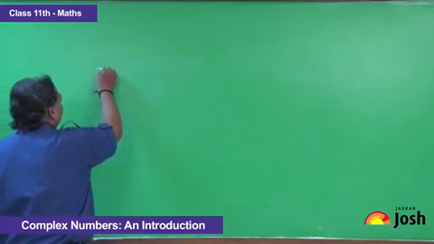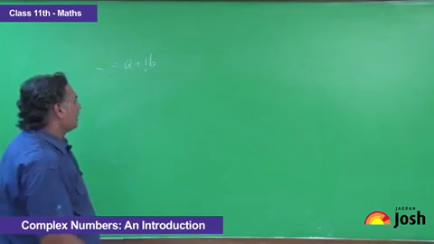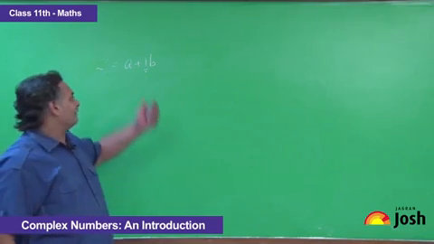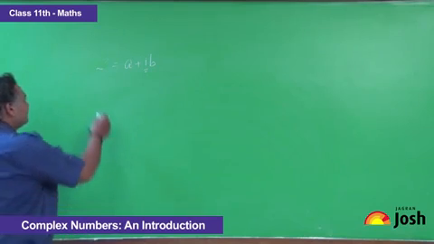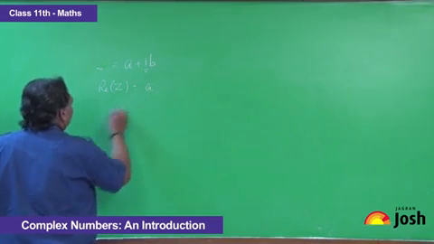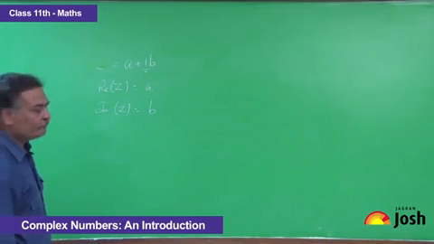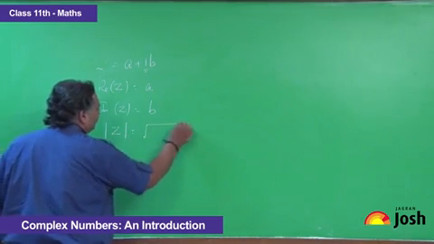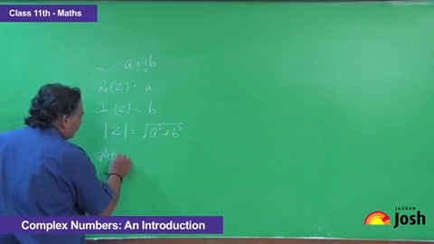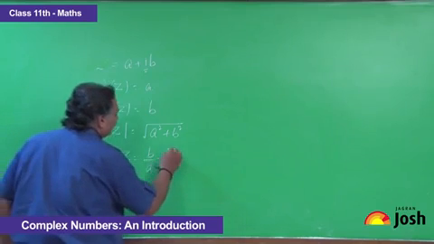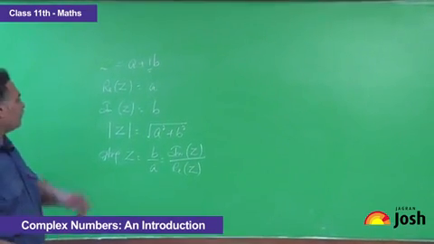A complex number is always represented by z, and this is equal to a plus ib. I have told you earlier about iota, and this complex number is made up of two parts. The one is the real part, and the second, the coefficient of i, is known as the imaginary part. So in this case the real part of z is equal to a, and the imaginary part of z is equal to b. The next thing is to find the modulus of z, which is under root of a square plus b square, and after that there is the argument of z, that is b by a, or you can write imaginary part of z upon real part of z. So these are the different parts of the complex numbers.